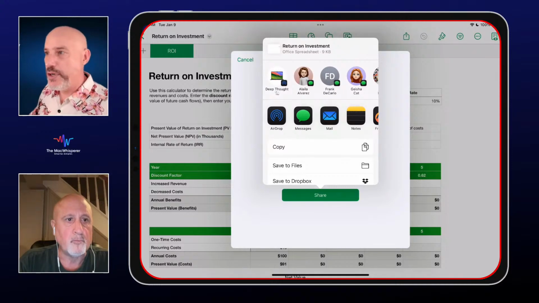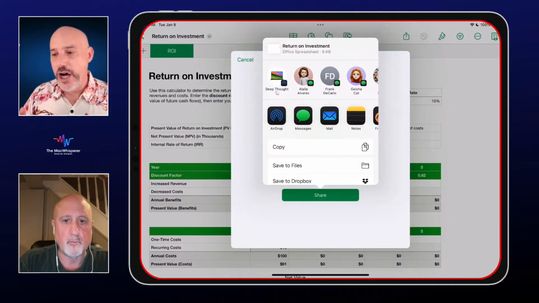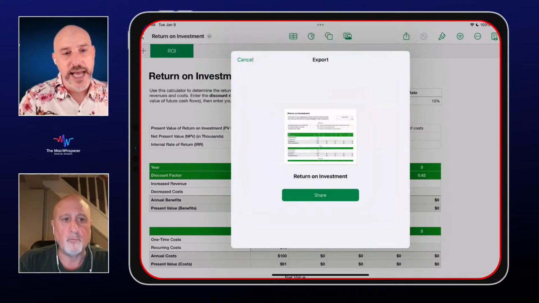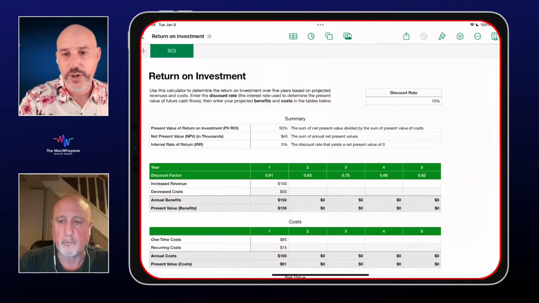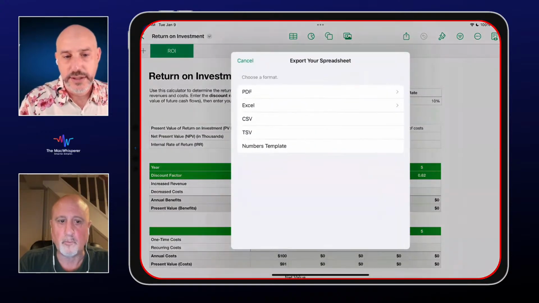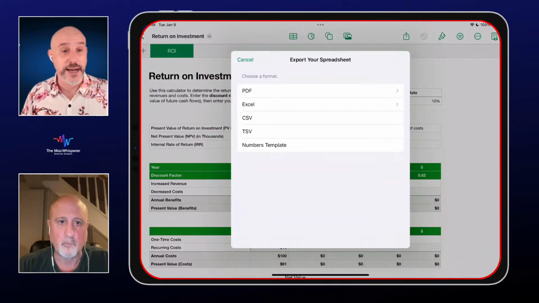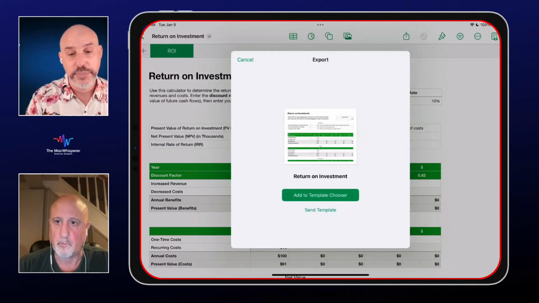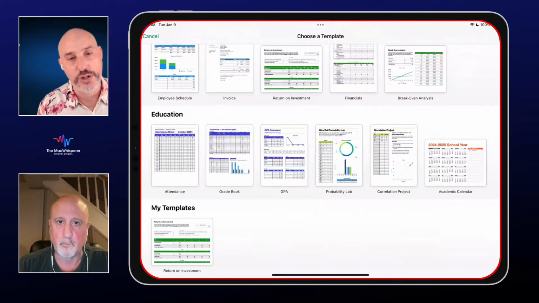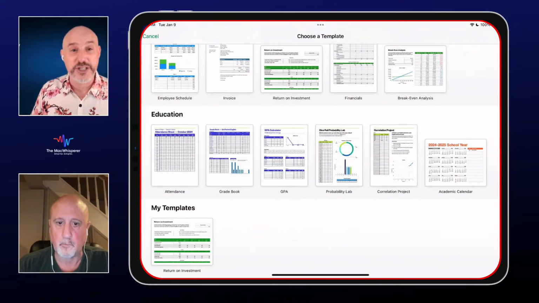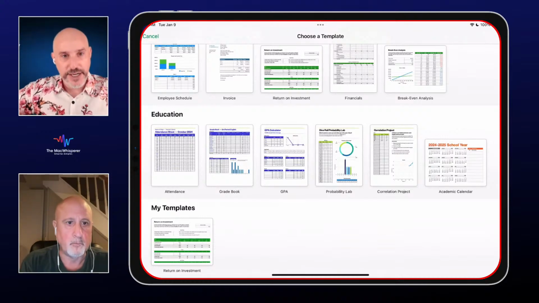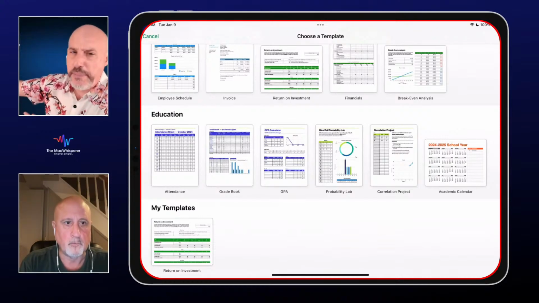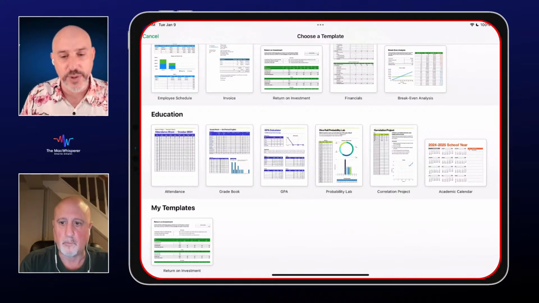I'm going to do two things. I'm going to talk about templates for a second. I also want to talk about password protecting things. Let's go ahead and export it again. First off, let's talk about templates. You can create your own templates super easily. All you have to do is go to export and click where it says Numbers template. And immediately, whatever document you're working on is added directly into the templates chooser for you to grab later. This makes it really helpful because usually I'll create a spreadsheet, make it perfect, and then need to use it again later. Different project, same spreadsheet. So it makes it really easy.